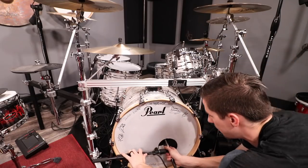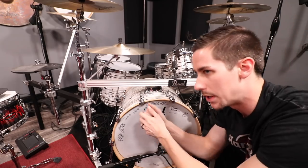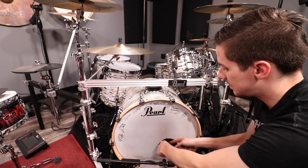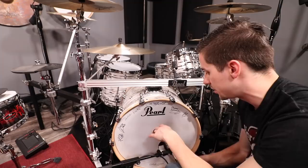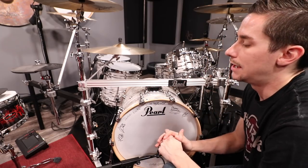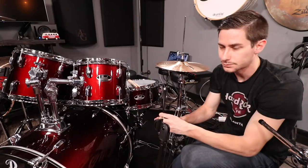On this drum I do have a hole in the head, so I'm able to get the microphone inside and aim it toward the beater. Aiming toward the beater gives you more attack and more punch from the drum. You also have to watch out for putting it in the wrong spot — air leaves through the hole and causes a whoosh sound on the microphone. Some guys like to aim it further toward the edge of the shell for more tone and depth, but a lot of times you're really looking for that punch right toward the beater.